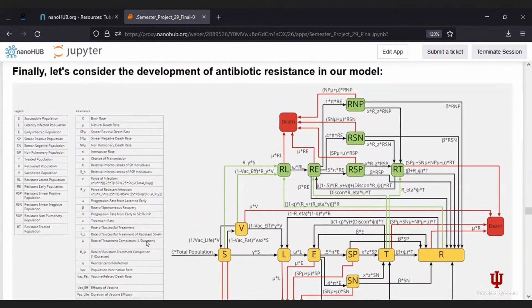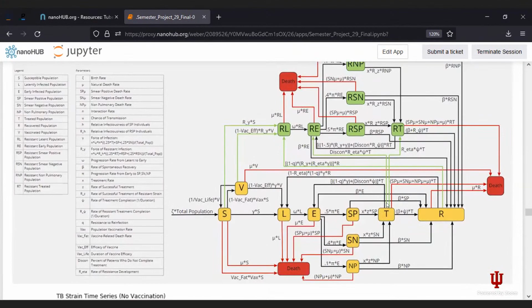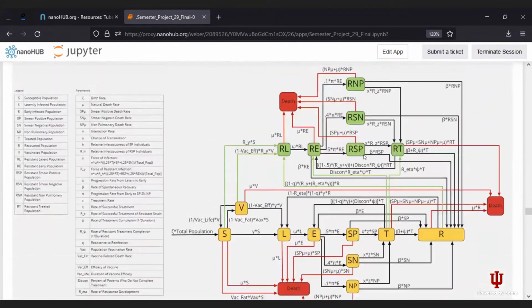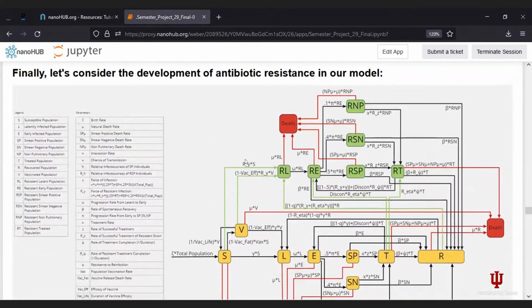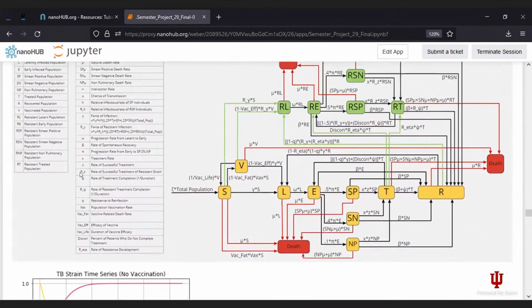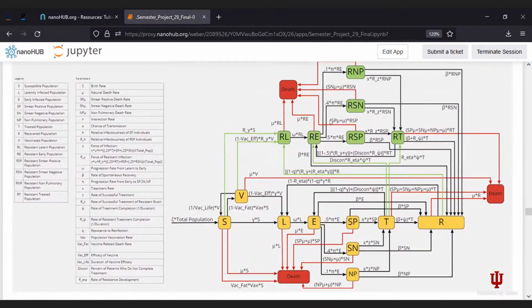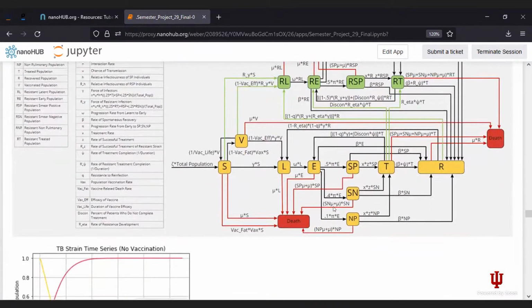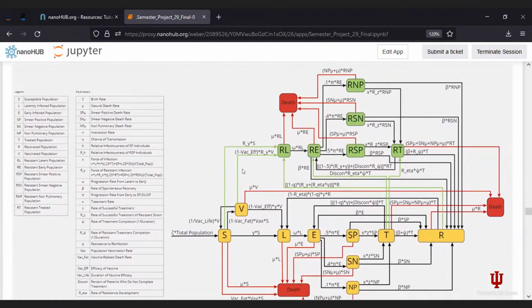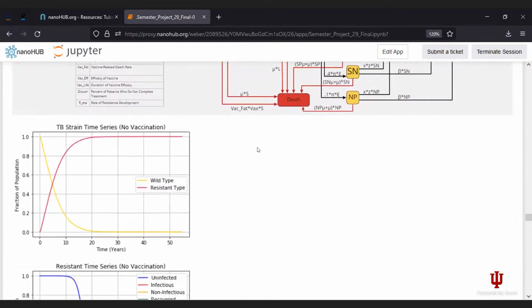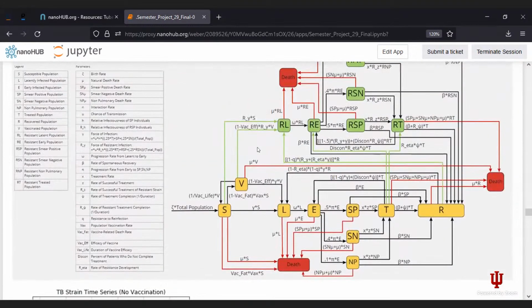The last section is antibiotic resistance. There's a much more complicated diagram this time. I also wanted to point out that they do show these with the tables alongside them. Presumably copied from a paper or two, but they do not have any kind of text that tells you what are the most important things you should be looking at. It's kind of up to you to scroll through the app to get that information. So what I'm trying to say is that it would be helpful to have some kind of summary.